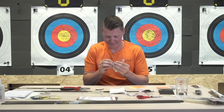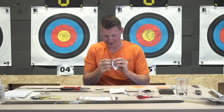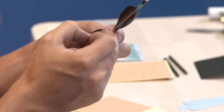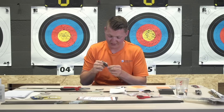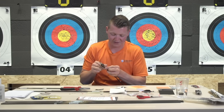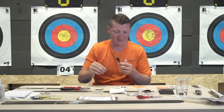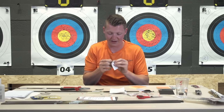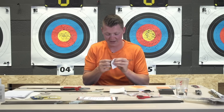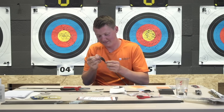What brand of eyewear do you use? When I use sunglasses outside I use Bollé, which is a brand that does safety glasses and sunglasses - they're pretty big in skiing and winter sports. I like them because I can shoot with them. With a normal pair of sunglasses I look against the frame, but with these I don't have a frame on my nose, so it's possible to shoot with sunglasses on.